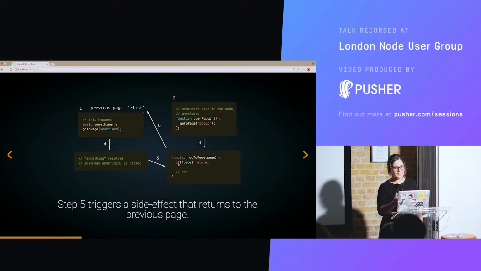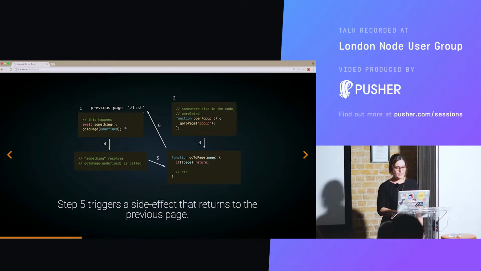And there is a function in there that's checking if the page exists. And you can see here that we're trying to go to a page that's undefined. So the page doesn't exist. It returns. The code was a little bit more complex than this. But what happened is, when it returned, there was some side effect that would return to the previous page. So when this condition was called, we were on a page called list, for example.